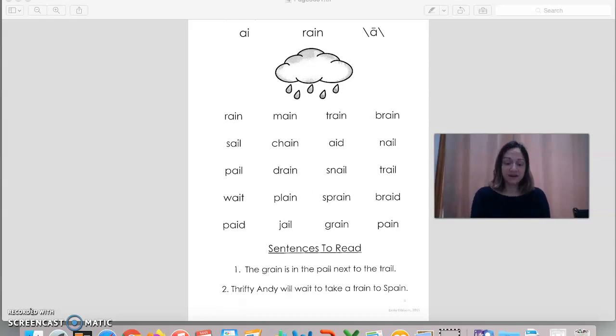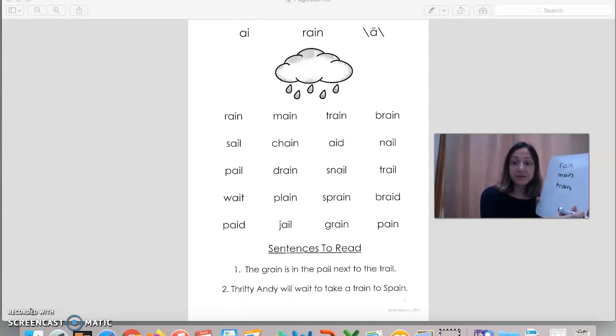Excellent. So today, boys and girls, we're going to learn the vowel team A-I. Watch me trace it and say the sound. A, I, rain, A. Position is in the middle of a word. Now, boys and girls, I'm going to teach you how to code and read words with A-I.